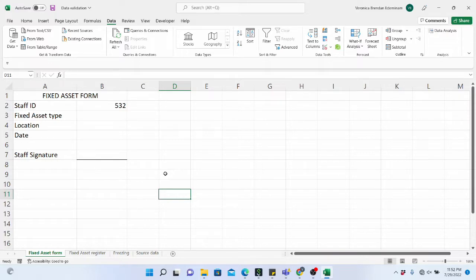What are drop-down lists? Drop-down lists are another important function of Microsoft Excel. Sometimes there is data entry, and at the point of entering the data, there could be errors of entry, right? And sometimes you're entering information that is of a generic nature.